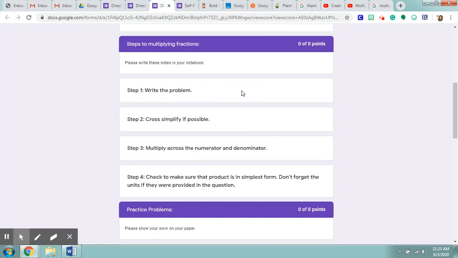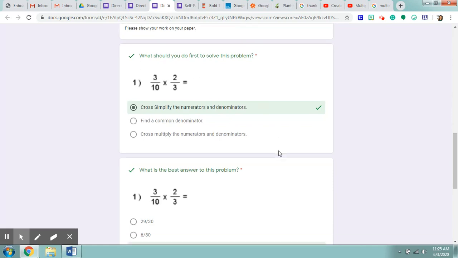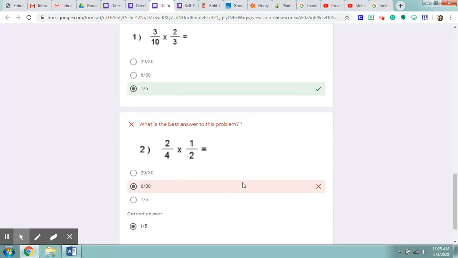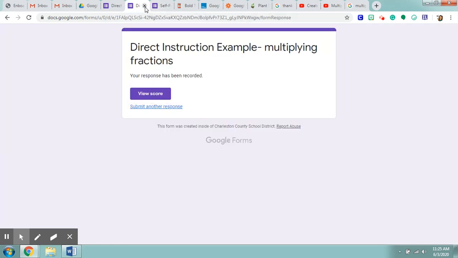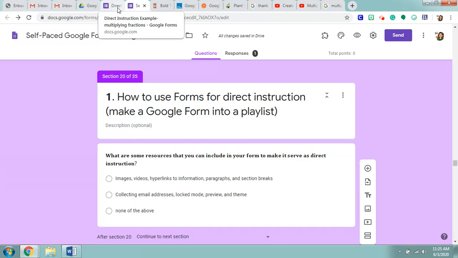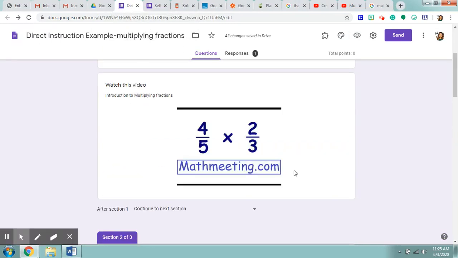I will view my score, which of course there's no point value attached to it, but it will show me exactly what I've completed, what I got right, and what I got wrong. So I could go to the teacher after this and say, I missed number 2 because I forgot to simplify, and I could even ask for a description later as the teacher to the student. Why do you think you missed that? It starts a conversation between you and the student. So that's one way to use direct instruction in your class.